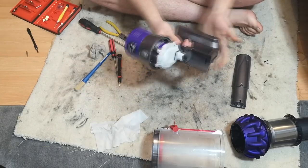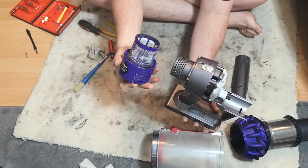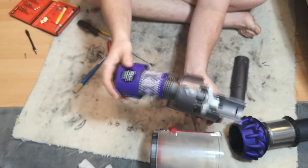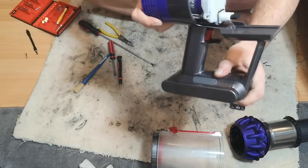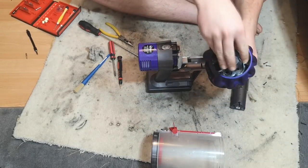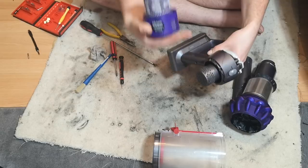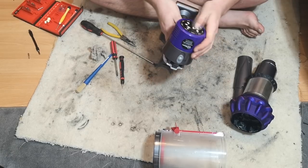What I also did was have a bit of a prat around, and this does run without being fitted. It shows you how the filter sort of works - because there is a break in the holes, and there is a seal halfway down that filter. When you stick it in you can see it come through, and that is obviously how it separates them. So the dirty air comes flying through all these holes, batters against it, goes around the edge, then sucks itself through the filter into the motor and back out the other end. Which is quite clever.